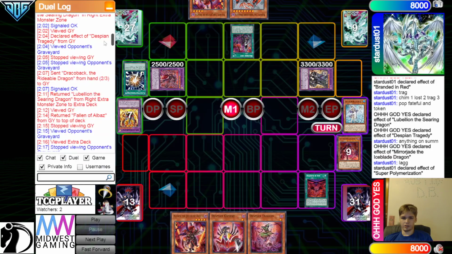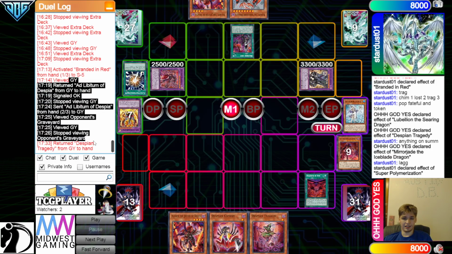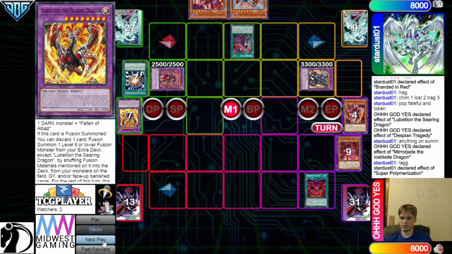Branded in red. Hold on. They just activated it. Return Adlib. Realized they didn't want Adlib. Grab Tragedy. So, grab Tragedy. They're going to use all three.